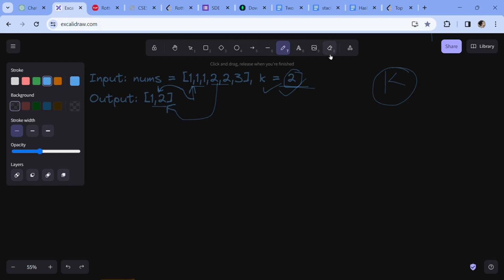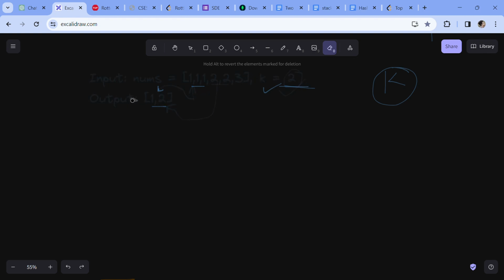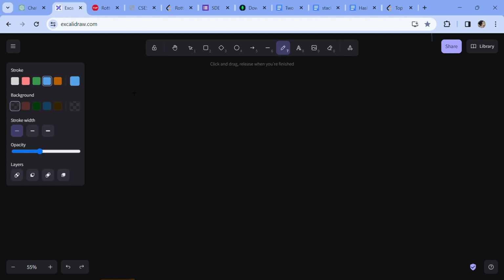How do we proceed with this question? First I will explain the brute force approach, then I will explain how to optimize it. The brute force approach is simple.